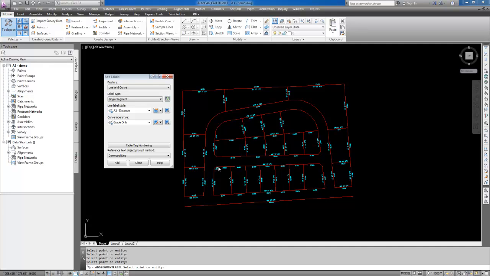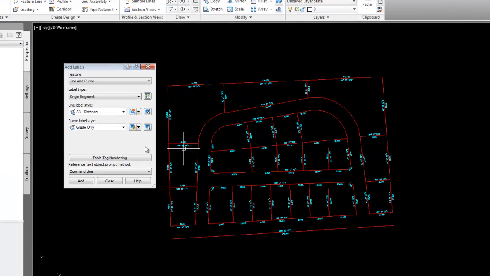And looks like I have a couple more to do. So just like that, the property lines get labeled and should be that quick. Okay, that takes care of the line segments, the single segments.